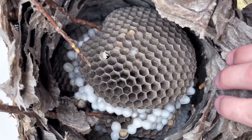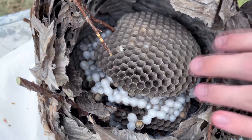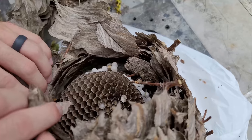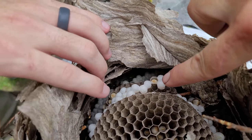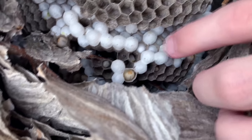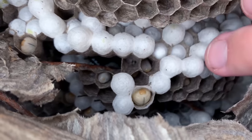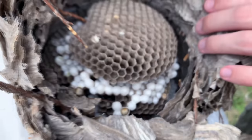Once you get inside of these big bulbous paper nests, it's very similar to what you might see externally from a paper wasp nest. Usually you'll see these hexagonal little chambers where they're depositing their eggs and raising their larvae. And you see one down here, Jack — this one is weaving her silk cap to become a pupating adult. She's just starting to get that cottony silk top, so it's not that hexagonal shape, it's round, and it's going to be topped off like all of these here. Oh my gosh, this is so cool.